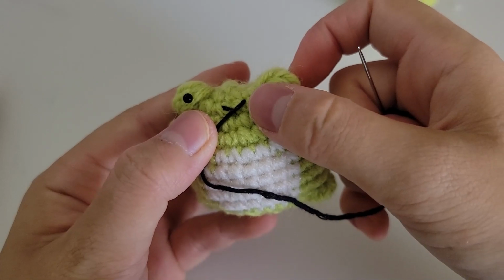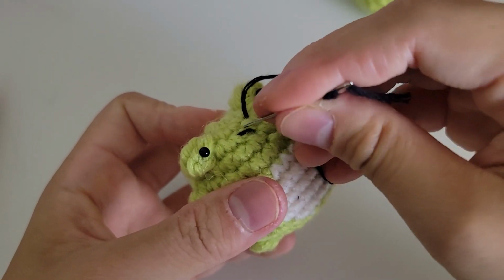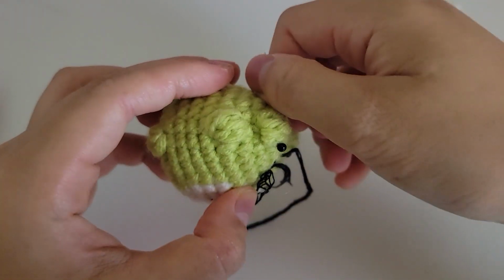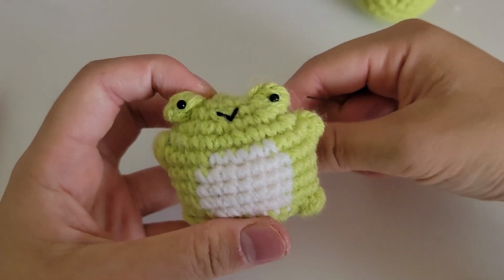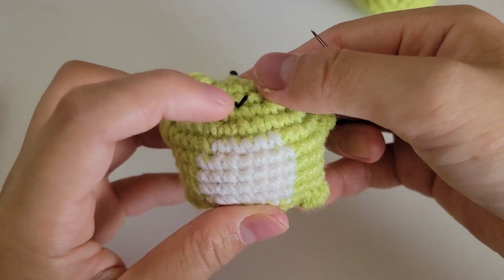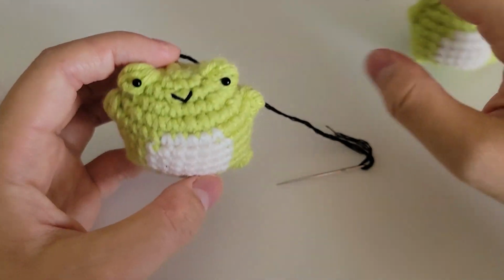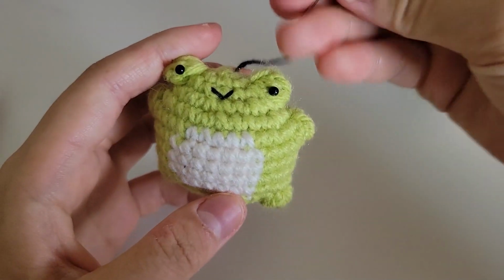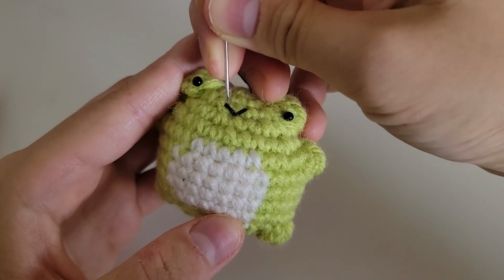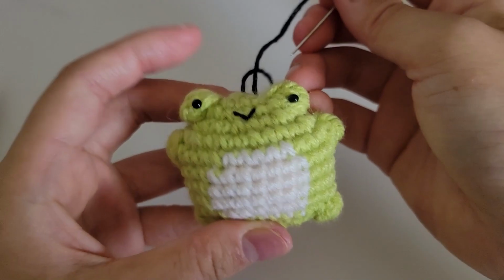And then I like to go back into the middle hole that we just went into and go out to a random hole like so. Make sure you pull onto the thread so the mouth is secure like that. And now we made a little mouth like on this guy. Sometimes I like to kind of use my needle to shape the mouth a little, as much as I can, kind of like that.